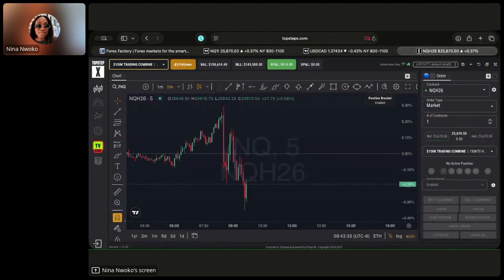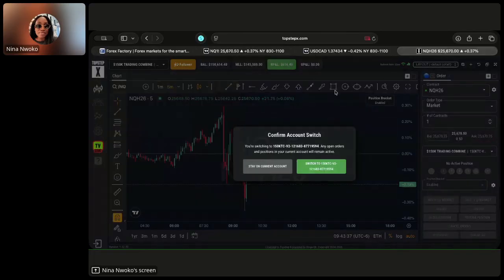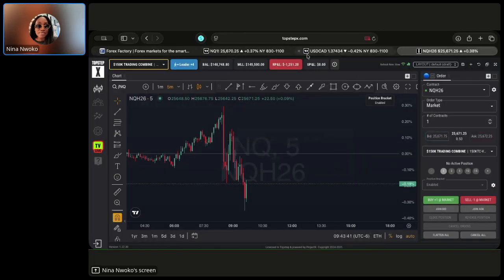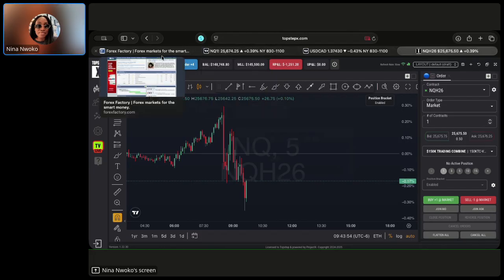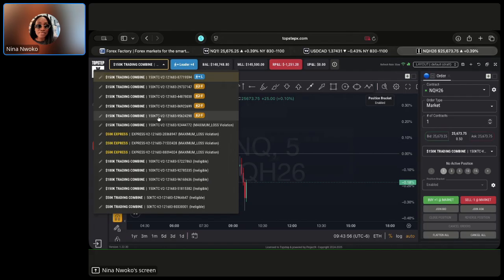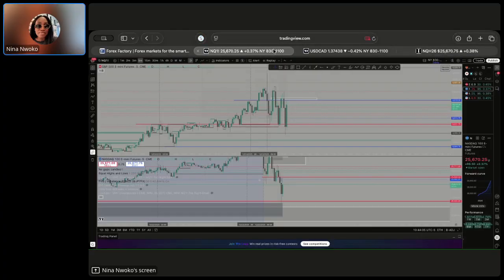I'm totally out. I'm not in any trades. If I were, you'd see PNL fluctuating back and forth here. I did two contracts of NQ. Then I took partial profits at one contract, and I closed at the second contract. Really small. The reason why I did the two contracts is because I have a combine account and I combine my combine account with my express accounts when I have it. You're limited to the number of contracts, so I just do two. And two for NQ is okay. It's a lot. Okay, it's a huge amount.